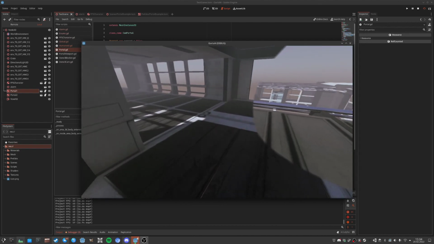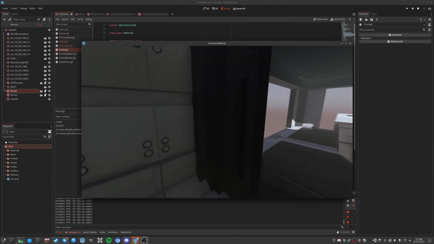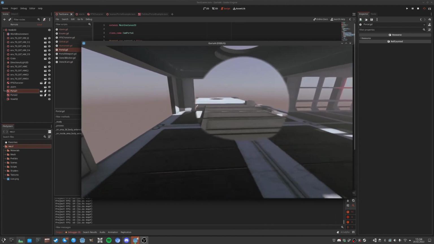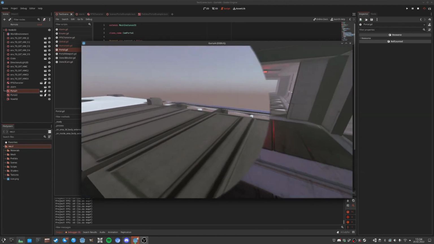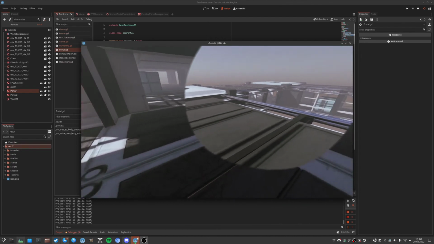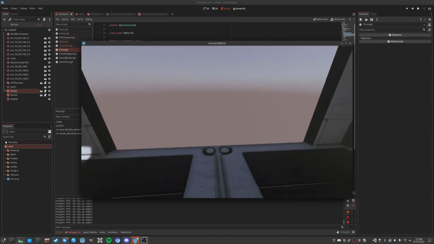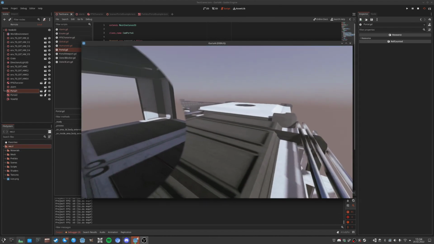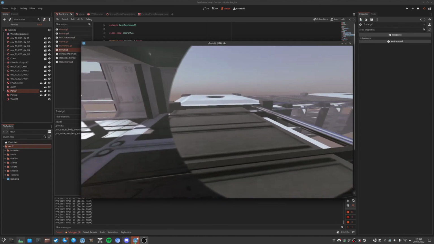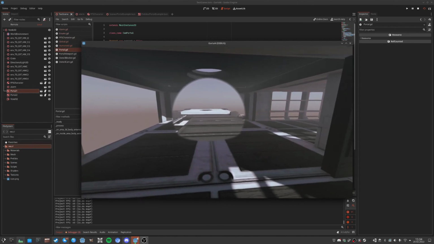Another solution could be to disable the visibility of stuff that's behind the portal. That is a little bit problematic and a lot of work, but other than that, this is a pretty simple solution to make portals work, and I hope you can use it for something in your game. Alright.